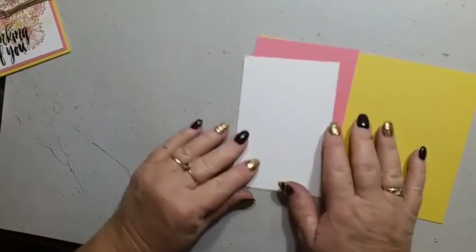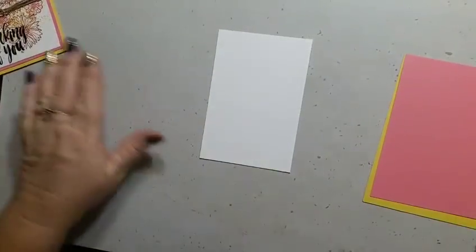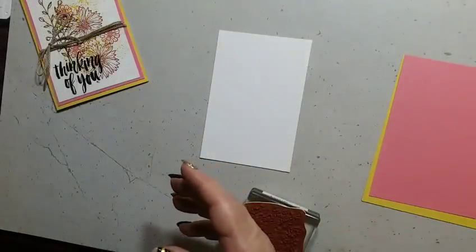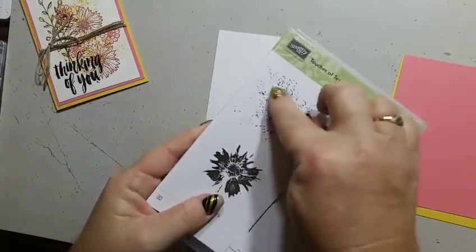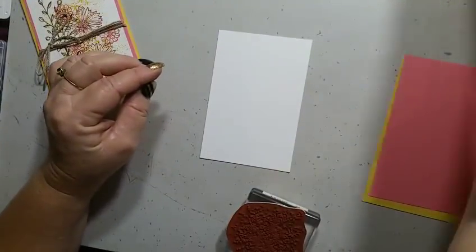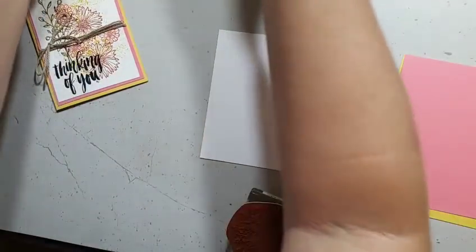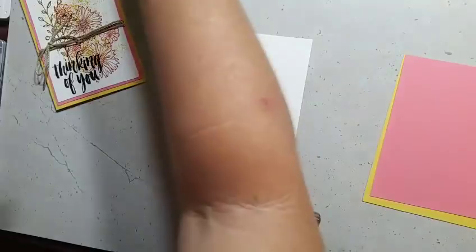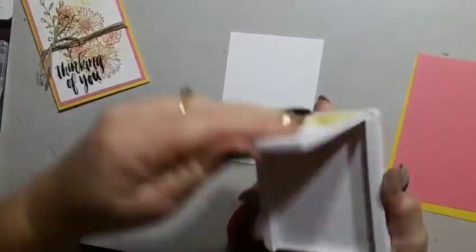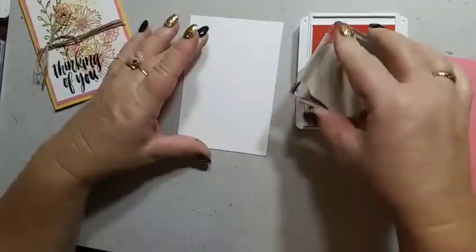So what we're going to do is start decorating the Whisper White piece. Now, the first thing that I did in my card, I actually used this stamp here, out of this Touches of Texture set, and just with some Daffodil Delight. Actually, do you know what? I'm going to change it up. I used Daffodil Delight, but we have a new ink colour, so we may as well try the new ink colours. We have the new ink colour called Pineapple Crush. So how about we use Pineapple Crush as our texture in the background?